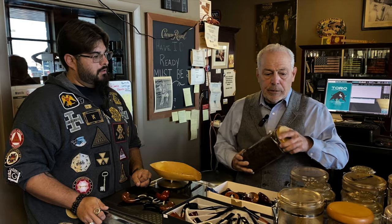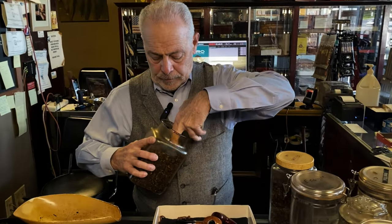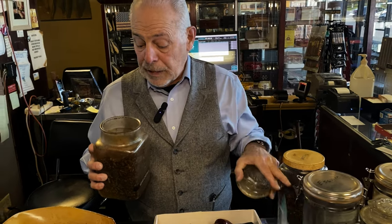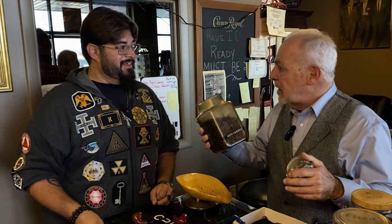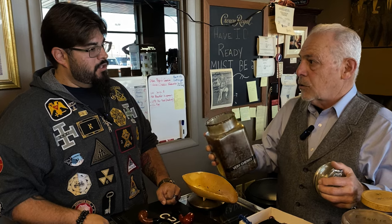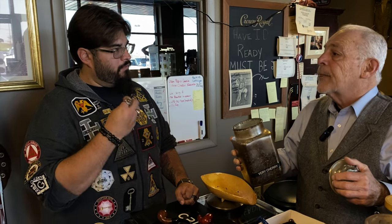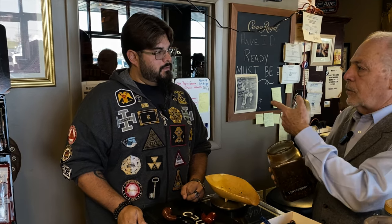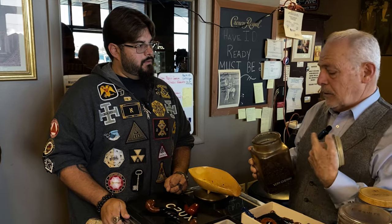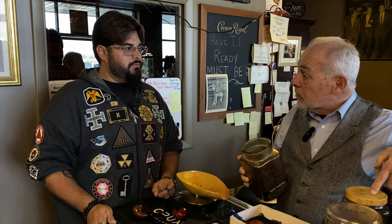Okay, let me show you an aromatic. It's too bad we didn't have smell-o-vision. This is an aromatic. This is just a humapack to keep my tobacco fresh. Oh, wow. Smells like a candle. Exactly. That's what you're going to get with a tobacco like this. You're going to get a lot of flavor and a lot of smell. So the more aromatics we have, the more flavor we're going to have as well. Now here we go. It goes back to your taste buds. The pH balance in your mouth is going to be different than the pH balance in my mouth. To me, I probably wouldn't like a real high aromatic. I do like the fireside.